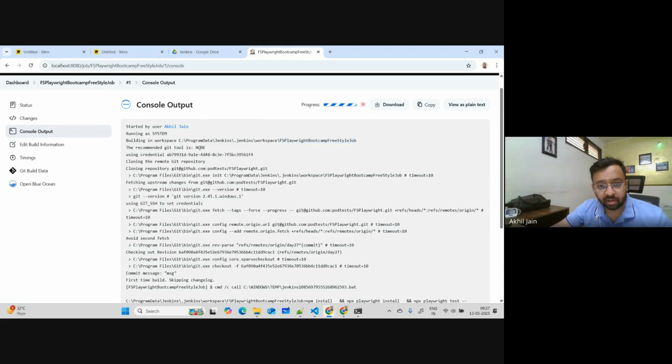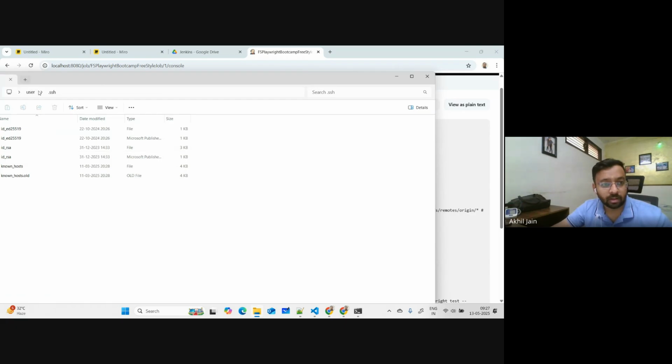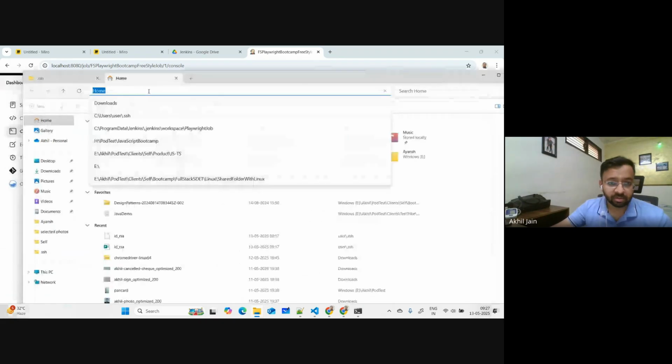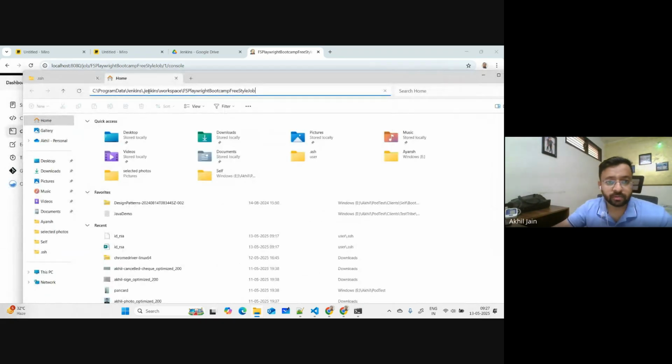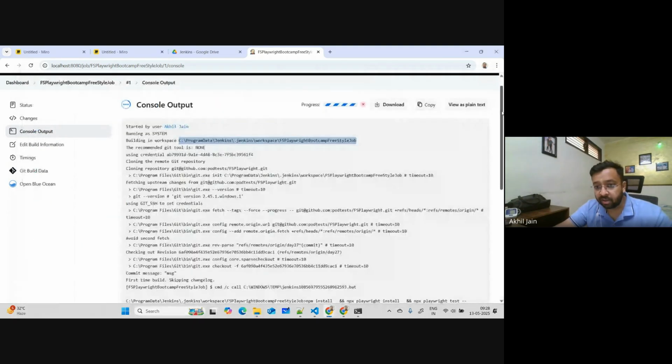Let us go and search it there, and see what it did over there. System is getting slow. If you see, this is the folder, and you can see it was able to clone my repo from my GitHub, and this is all reflected here also.